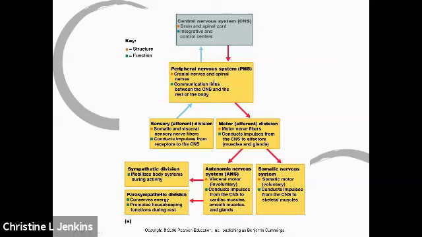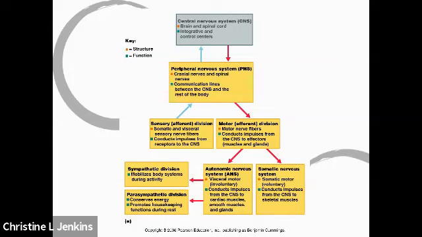If we look at those peripheral nerves, either it's a nerve sending information to the spinal cord and brain. That would be a sensory or afferent division. Sensory or afferent is when we are conducting nerve impulses from the periphery to the spinal cord and brain. And because it's conducting impulses towards the central nervous system, these are the sensory nerves.